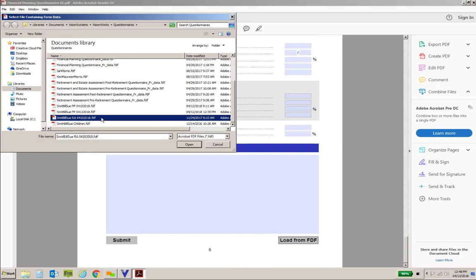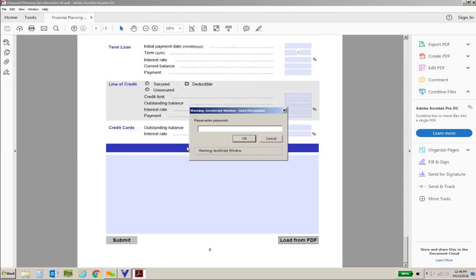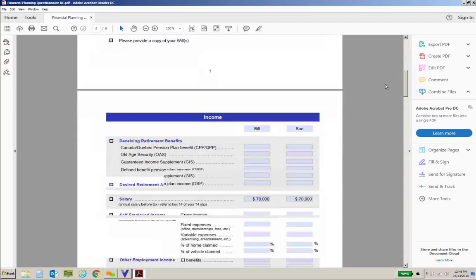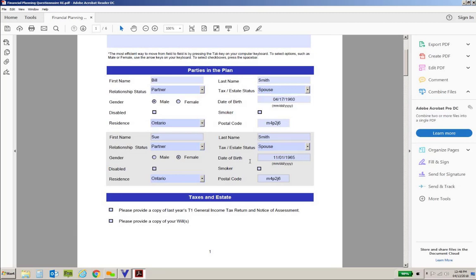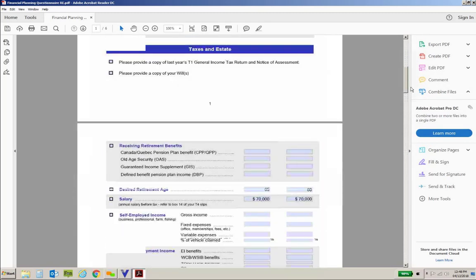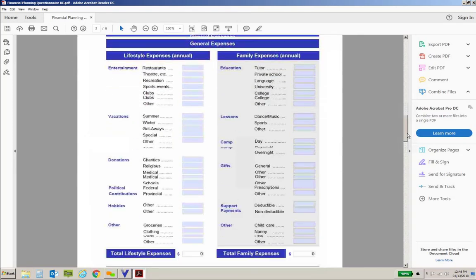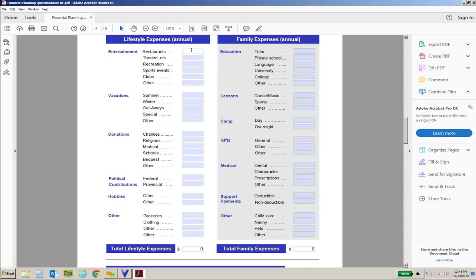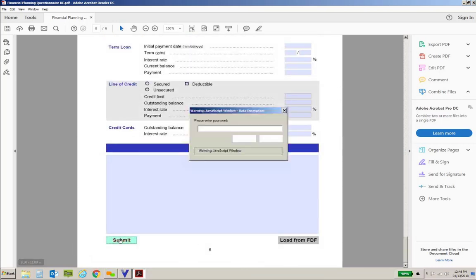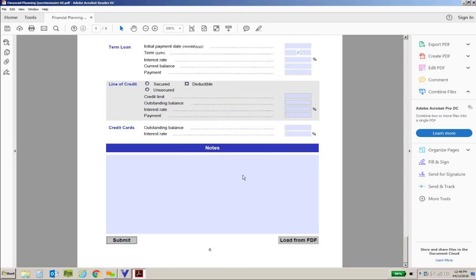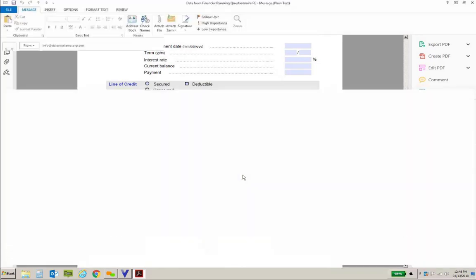And then the client could go in, for instance, and simply say, well, let's add some more things like a restaurant expense. And then if we go in and we save this file, and I think I've done one before, so I'll just save this. I think I've got one in here that I can just quickly overwrite. There's a little financial planning file, so I'm just going to overwrite that.